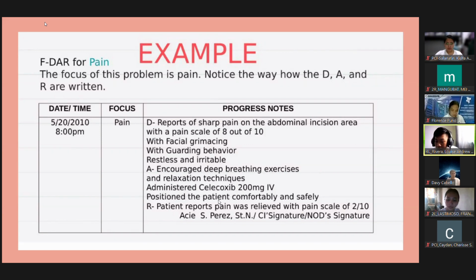And then after that we put our name, so student nurse, then with the CS signature and nurse on duty. Ito kasi naka-write to siya sa document, pero dapat talaga sa FDAR, can you see this white space sa right? Hindi dapat yan siya makita kasi pwede yan siya lagyan-lagyan, katulad ng sabi ni Miss, yung other PCI ko na kasama kanina, na hindi talaga dapat tayo mag-leave ng white spaces kasi pwede yan siya lagyan ng mga notes na hindi tayo yung nagsulat. So what we can do to prevent this is maglagay tayo ng line.